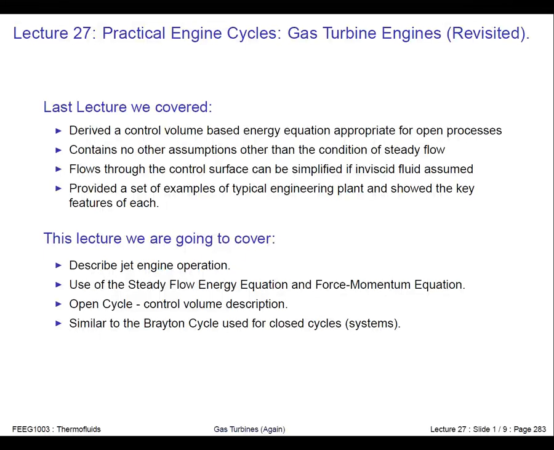In the previous lecture we defined the steady flow energy equation using a control volume. It's a rate equation, and the only things we assumed were that the flow is steady and the fluid is inviscid. The inviscid assumption made our convection terms much easier to deal with. Then we made some simplifications to show you how you would apply this to simple bits of engineering plant.